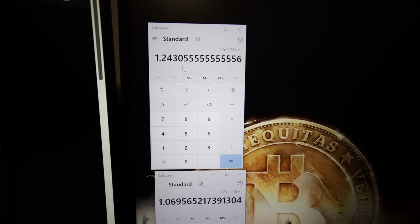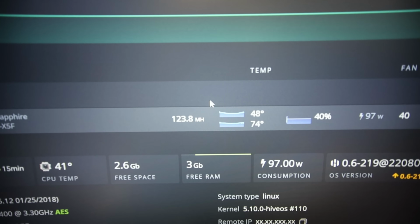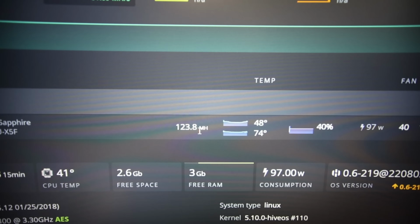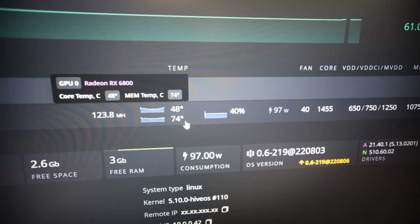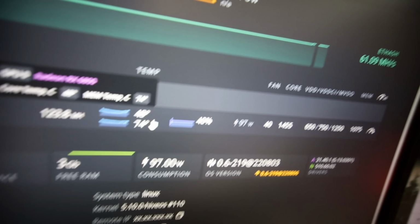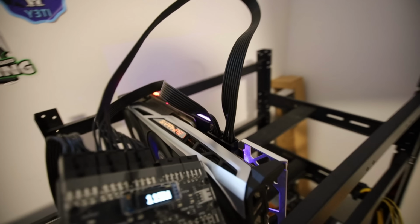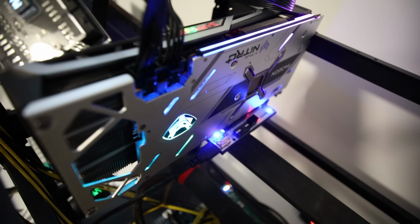So yeah, it is a bit of a big difference, but honestly, the 6800, or the 6000 series cards, have come a long way in terms of mining Ergo, right? But you just see how cool this GPU is at 90-degree ambient temperatures right now at 40% fan. This is quite amazing, to be honest. It's 92 Fahrenheit in here, so it's pretty hot, but this GPU, the Sapphire Nitro, I have to say, really keeps cool, especially when we're mining. Seriously, when we're mining anything, this GPU is keeping cool.